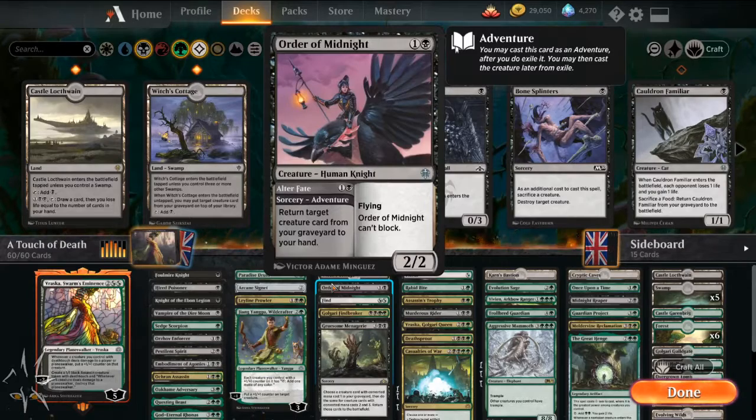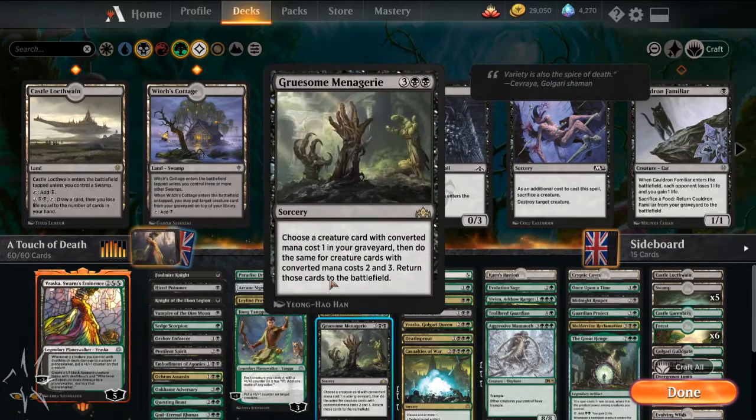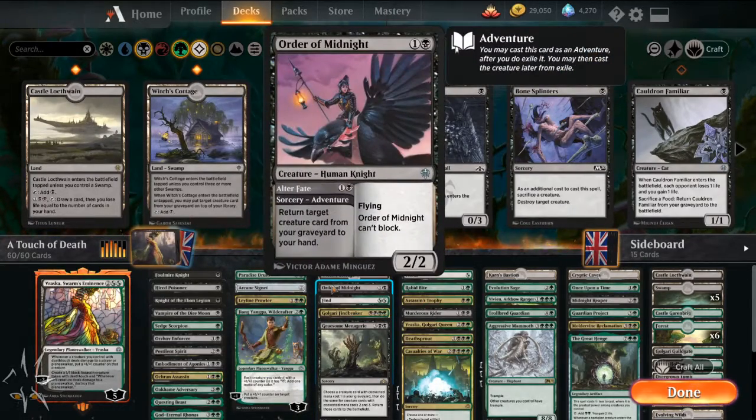Order of Midnight is probably one that I'd cut alongside Gruesome Menagerie when we get to that, because once again this is in here because it's a 2-mana creature that can return a creature from my graveyard to my hand.